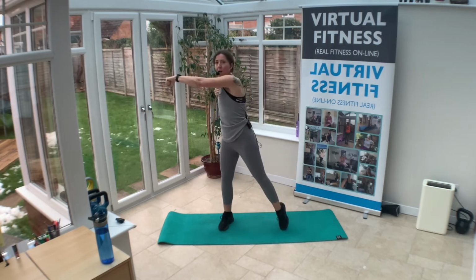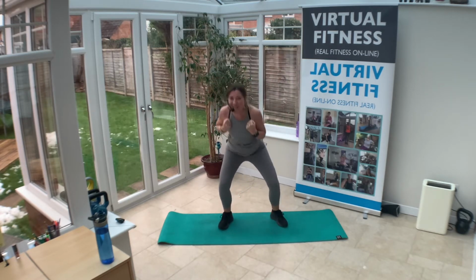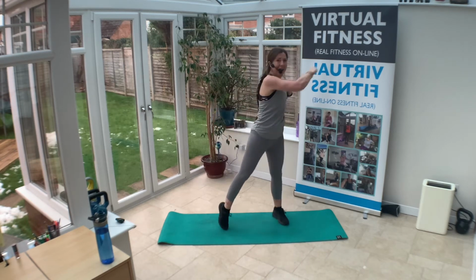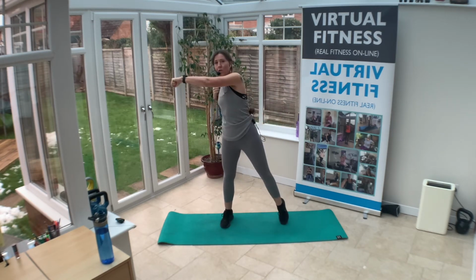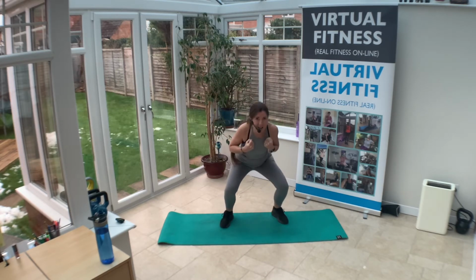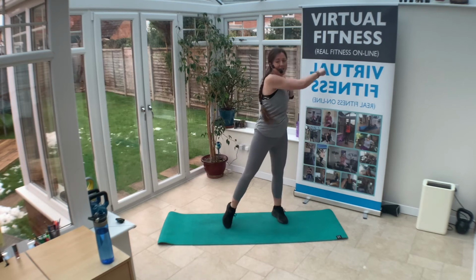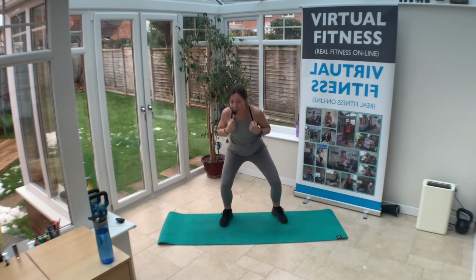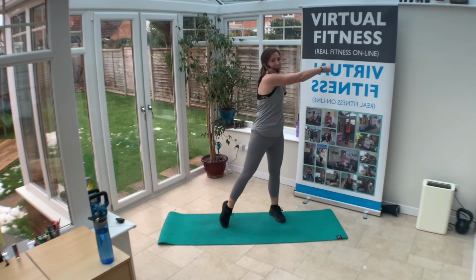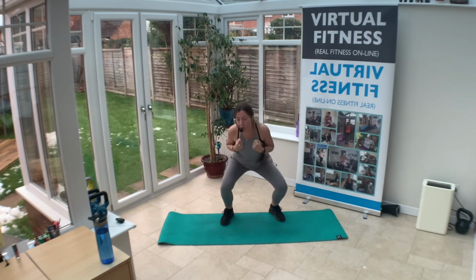Really low on a great long arm punch. Keep it at shoulder height. Not too fast. Lovely squat too. Well done. Okay, last 10 seconds. Gonna get down onto the mat after this. Stop.